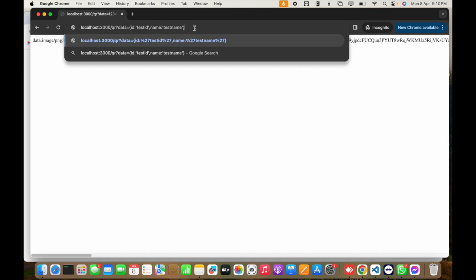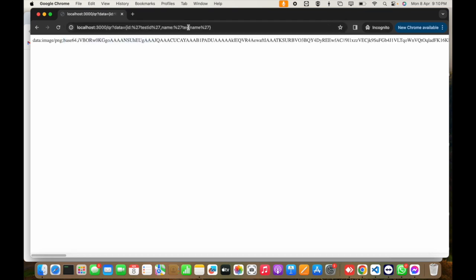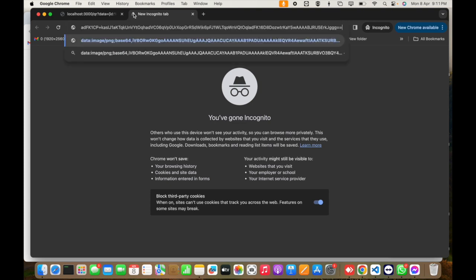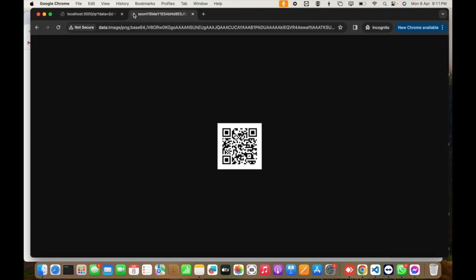So this is the JSON data. You can see this is the JSON data as a query string, and when you press enter, it will just retrieve one base 64 of that data, and when we paste this inside another tab, it will give us the QR code of that data. So this way it is working.